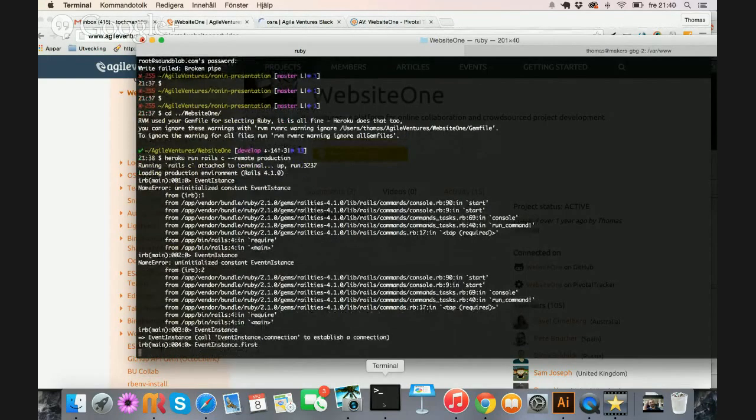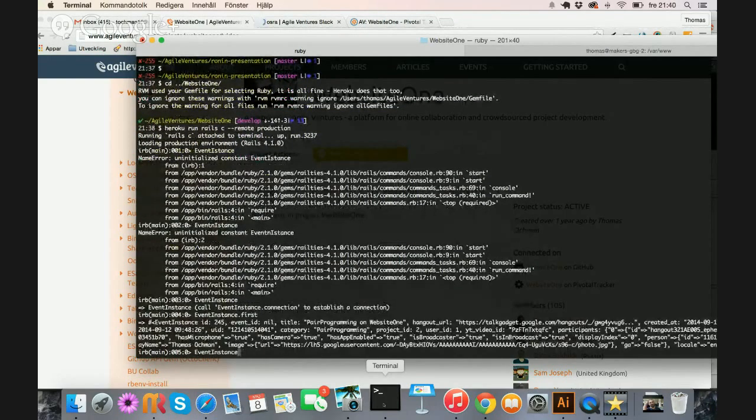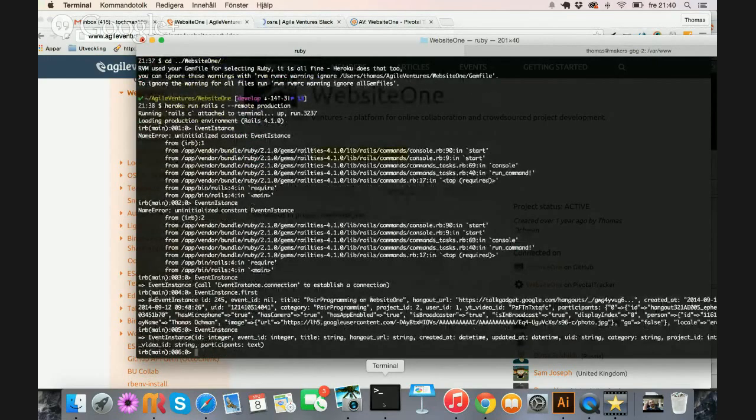First, each event instance is, yes, I am working on this. So it's connected to a project, I guess. Yeah, so yes, it is. Project ID is part of event instance.